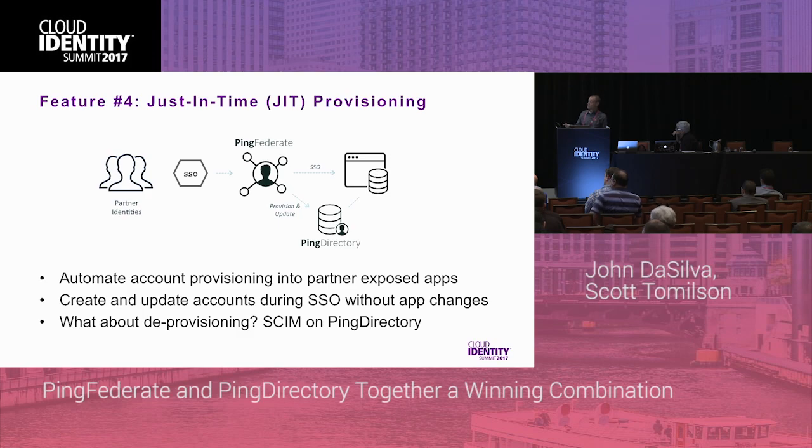With just-in-time provisioning, what we can do is, upon that SSO of the user, we can see, do we have that user inside of the local directory server? We can do a lookup in the directory server, see if he already exists, and if he doesn't, we can create him at that time, so the entry is there. So by the time the SSO event happens to that target application, we already have a record of that user. So that ends up being your provisioning into the app just through the single sign-on event by that user.